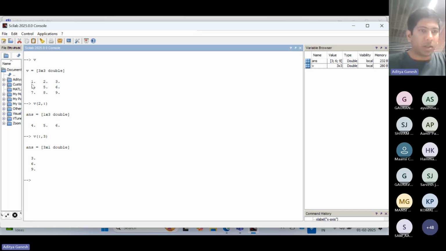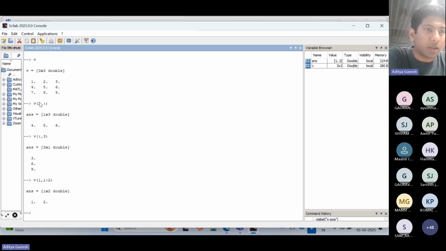And then now let's say you want to print just 1, 2. So it goes as V of first row, first two elements. So the colon can also be used to specify the number of elements. Here I have 3 cross 3.